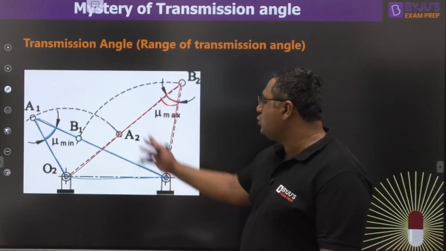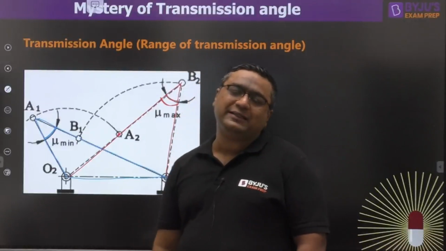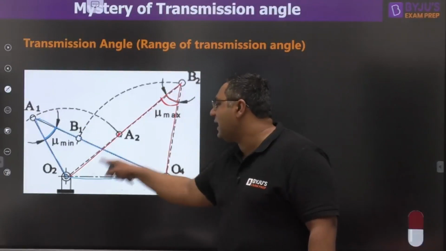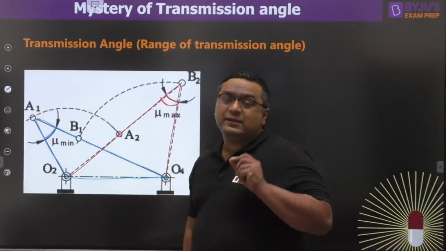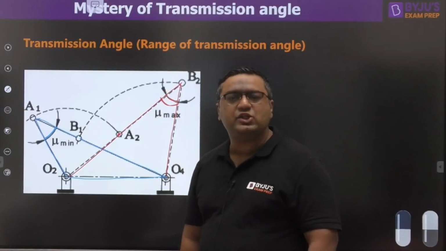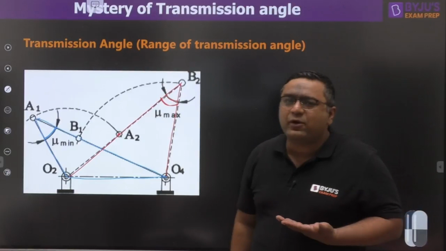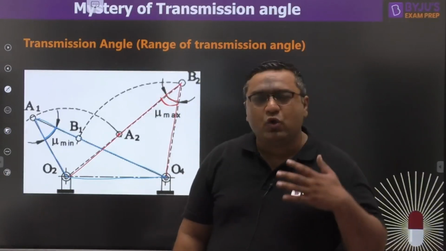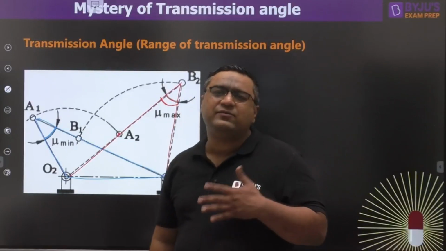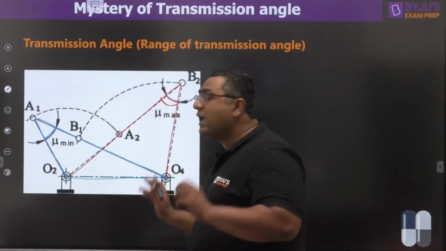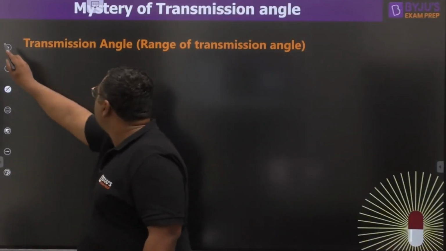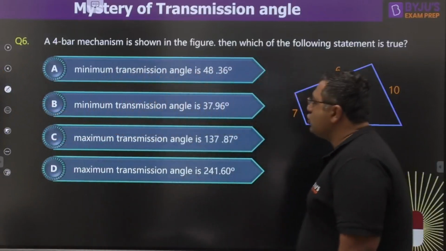So in these two conditions you will get mu minimum and mu maximum, when this mechanism becomes a triangle like this and a triangle like this. So my dear, this is how we are going to see it in case of double rocker configuration. How will you know that it is a double rocker configuration? By Grashof's law. So here we are going to solve one question also in this concept capsule, otherwise we are not solving questions. But for this case I have taken a question because only then can I make you understand properly. So my dear, first of all, this is the question.